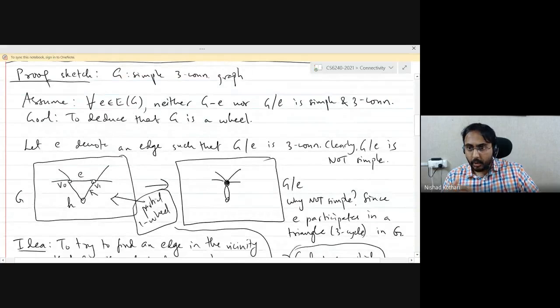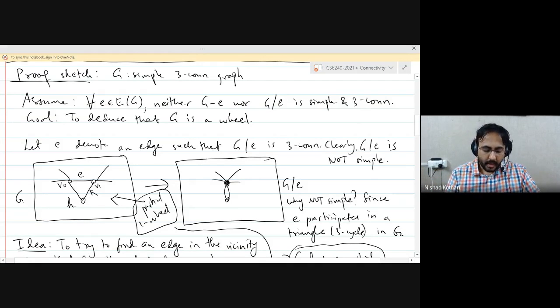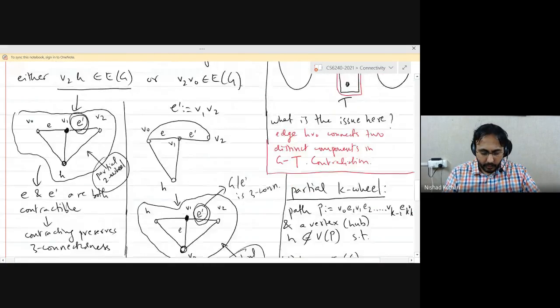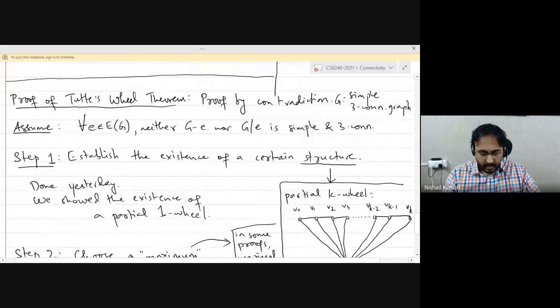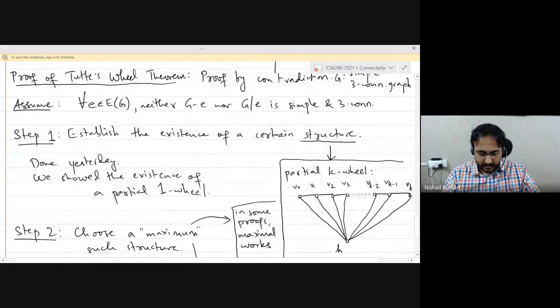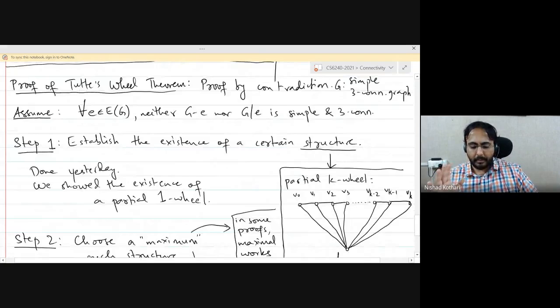So I'm not going to go over everything we did yesterday, but there will be some amount of repetition because I wanted to make sure that I first deliver the intuition behind this proof, and then I give you the rigorous proof with all the necessary details. Okay. So let me just jump to what we are doing today, and I will come back to some parts from yesterday as necessary. So what is the plan for the proof?